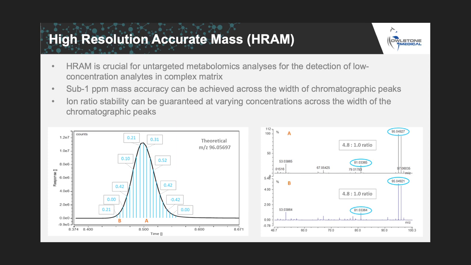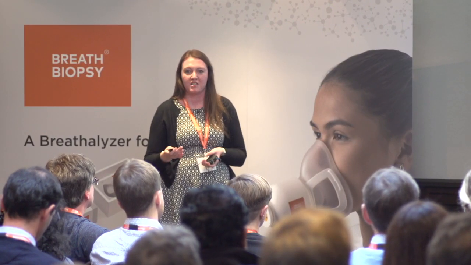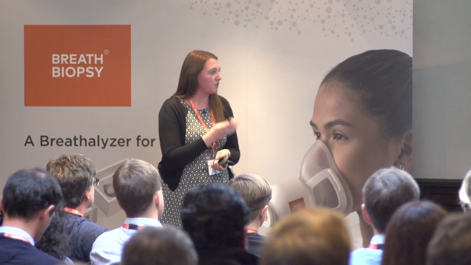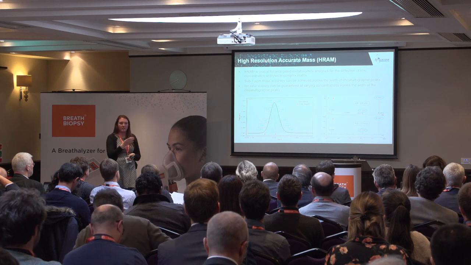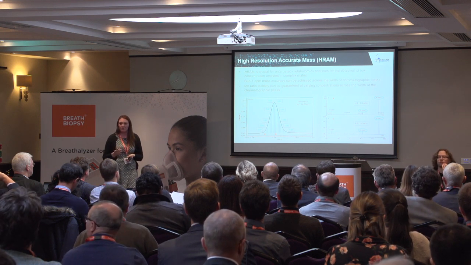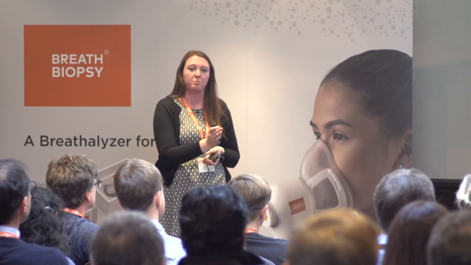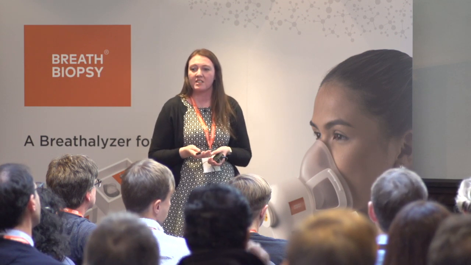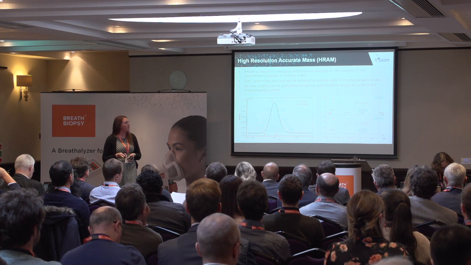So the ability to achieve sub-1 ppm mass accuracy across the width of a chromatographic peak means 4 to 5 decimal place accuracy. You can track that particular ion over the course of a chromatographic peak, producing accurate mass spectra that, from the lowest level to the highest level, have stable ion ratios. So you can say, if you track multiple ions across a single peak, that those ions could be related and piece together the fragmentation pattern that the electron ionization produces.